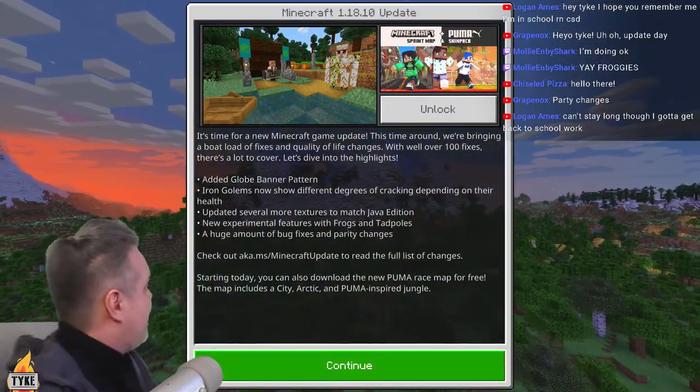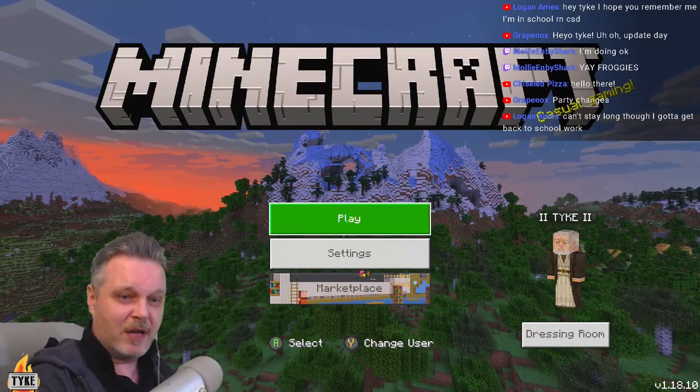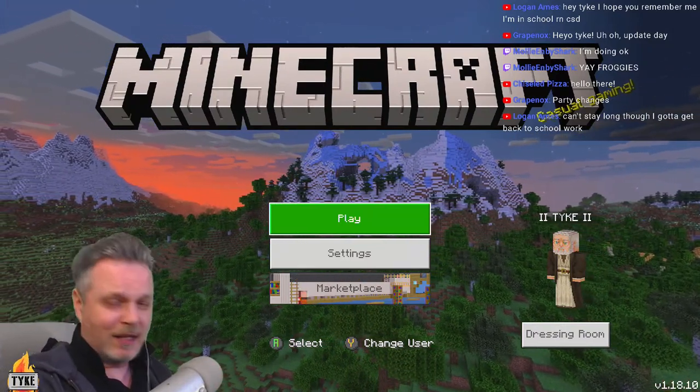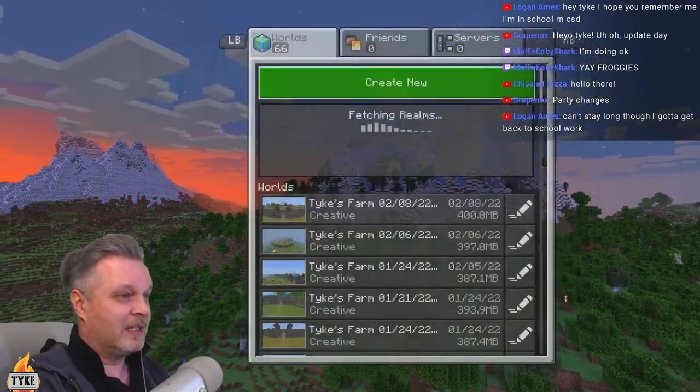Anyway, let's get in. I've just read that. Get out of my face. Go on, get out of here. Anyway, Logan can't stay long. You've got to get back to schoolwork. Hey, Logan, schoolwork is important, my friend. Hope you're doing well at school there.